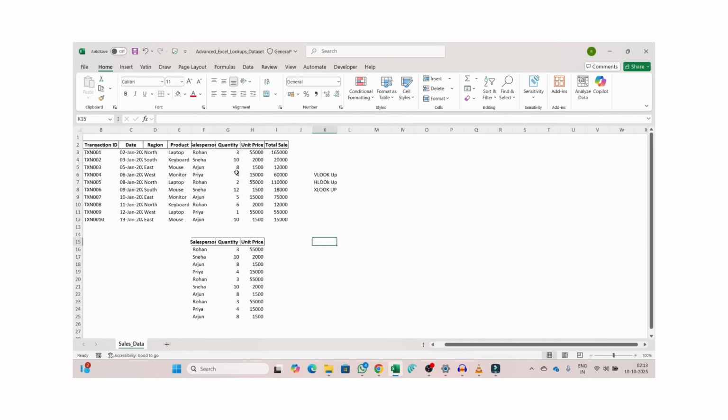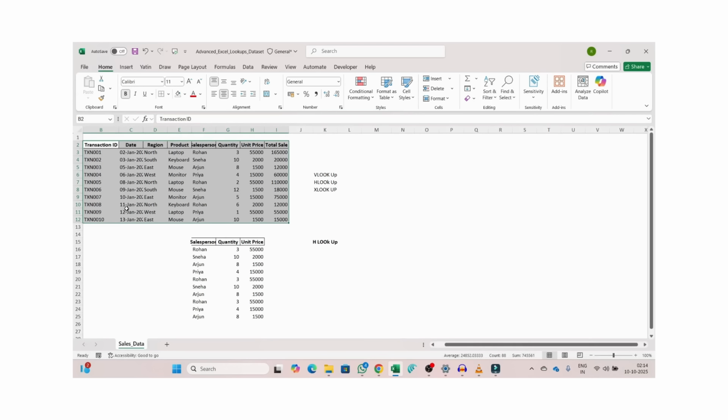Then we also have HLOOKUP. Now HLOOKUP is not that useful. You can do all of it using your XLOOKUP only, and you'll hardly ever use HLOOKUP. But what it does is, if this is your array, HLOOKUP will pick values. So it will start to pick.